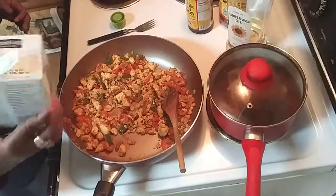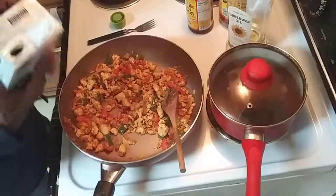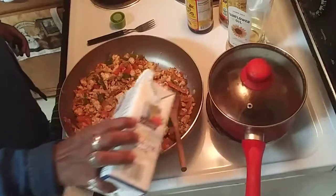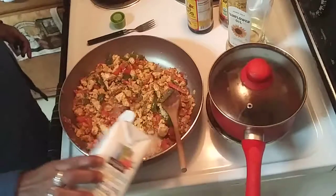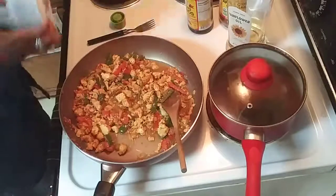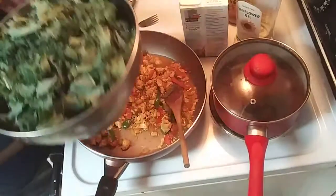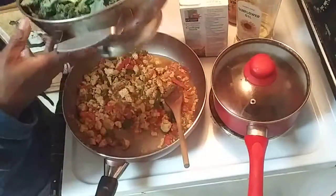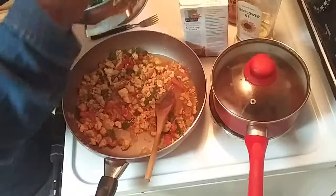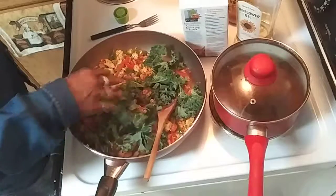Cooking stock. Chicken cooking stock. Okay, so I'm going to pour some of this in here. All right. And then I'm going to take my kale over here, which is already cut up and cleaned, and I'm going to throw my kale in here. Let's put some kale up in here. Get that on top.